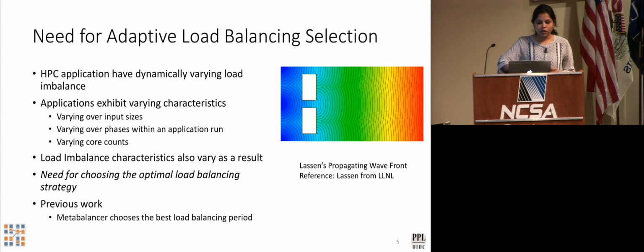There's been previous work in MetaBalancer that performs adaptive load balancing by choosing the best load balancing period and triggering the load balancer when load imbalance is observed. The figure on the right is the Lassen application from LLNL, which simulates a propagating wavefront from a point source. And as you can see, as the wave propagates, there is load imbalance that's created in different portions of the region.